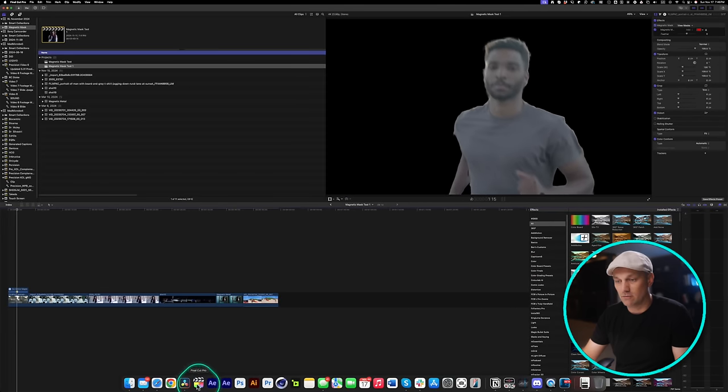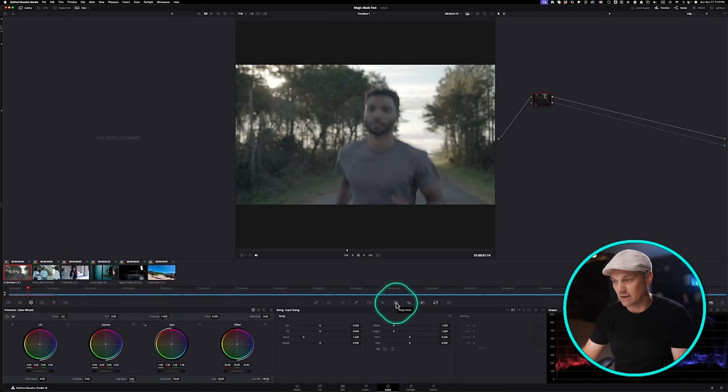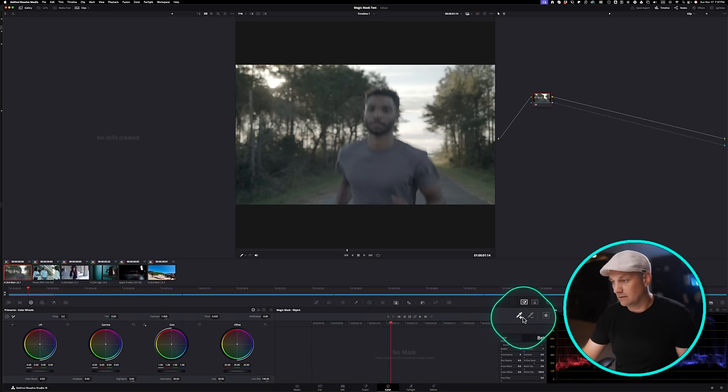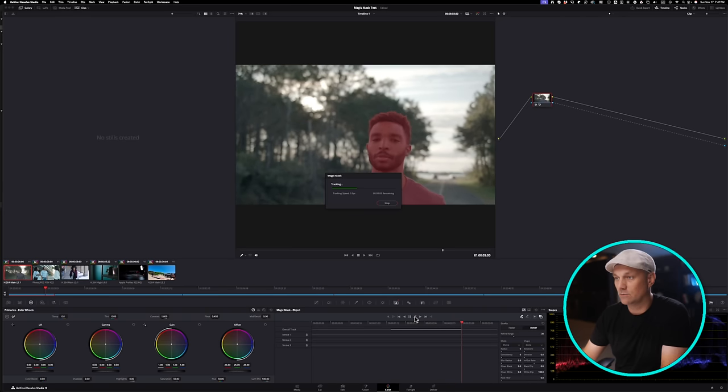So let's go over to DaVinci Resolve and see what we see there. We're gonna do the same thing, but here there's a few extra steps. Select the clip that you want, go to the color page. If it's not selected for magic mask, just click on the dropper right here. And here's a little bit different. You just have to draw it on. Press Alt or Option to remove any sections that you don't want. And once that's done, you press this button right here to analyze back and forth. Again, this is real time going as well.